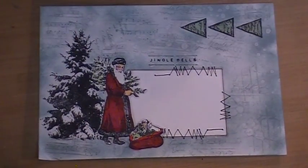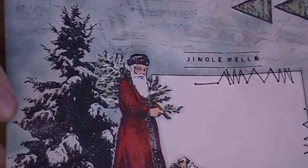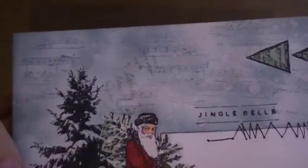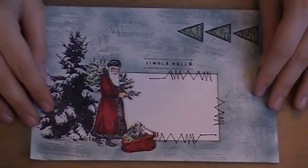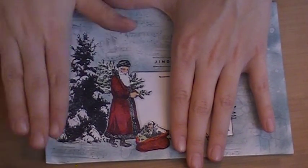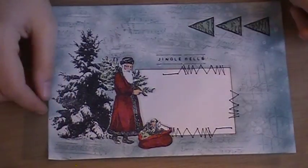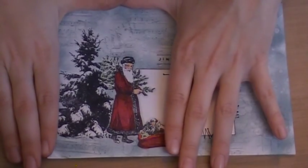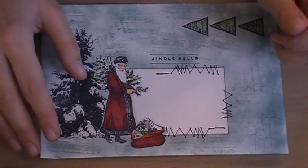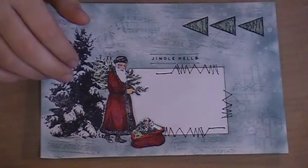So there you have it — that's really all there was to it. It's very easy. This is a very large envelope but it doesn't take any extra effort. If you have a specialty card you want to send out, or you want to do just this part on a regular envelope, you can. You could also take this tree off the envelope and go landscape — there are a lot of ways to go with it. I hope you guys learned something and enjoyed it. Have a Merry Christmas, and I hope to see you again — thanks!